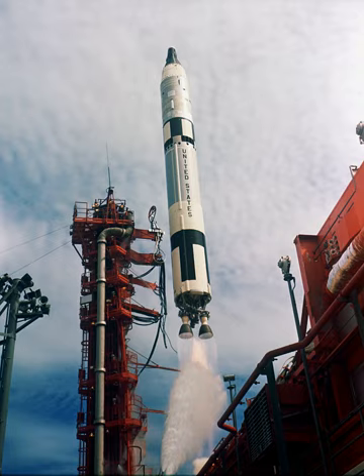Film footage of Gemini 10's launch revealed that the first stage oxidizer tank ruptured shortly after staging and released a cloud of N2O4. As first stage telemetry had been terminated at staging, there was no data other than photographic visual evidence to go by; however, the conclusion was that either loose debris struck the oxidizer tank dome or exhaust from the second stage engine had burned through it. Gemini 12's launch vehicle also experienced a tank rupture after staging, and film review of Titan II ICBM launches found several occurrences of this phenomenon. Since this did not appear to pose any safety risks to the astronauts, NASA decided that it was not a concern.